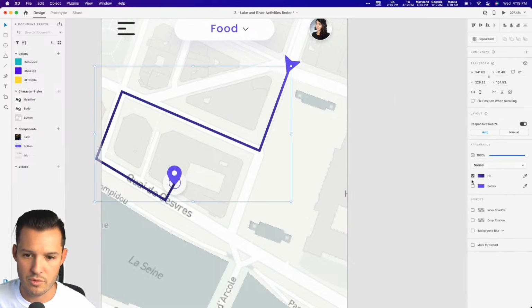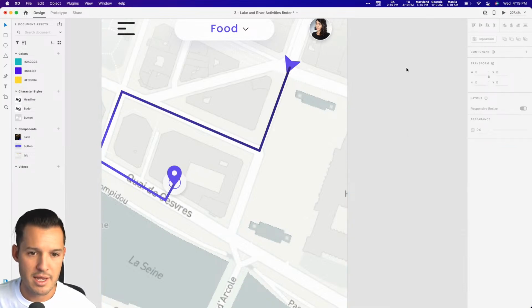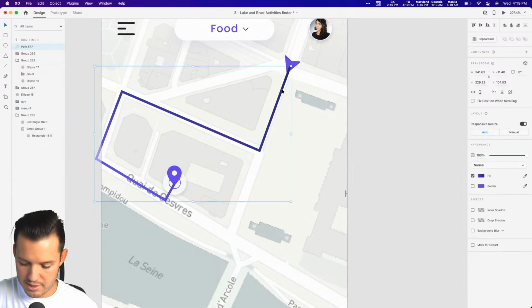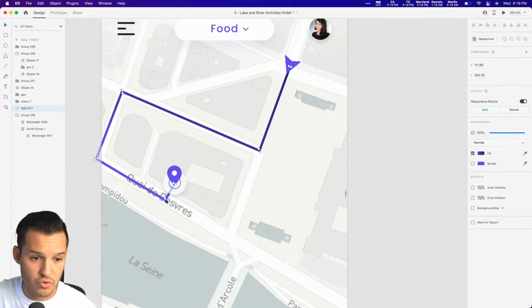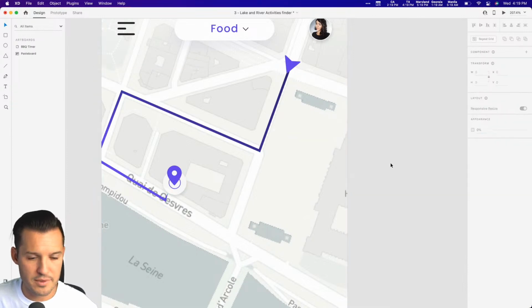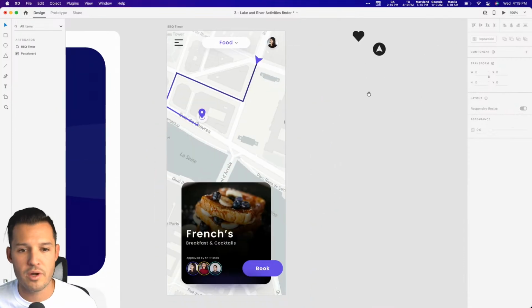Okay, let's just backtrack. We're messing up our gradient right now. We need to go the other way. We need light on this side, dark on this side. Yes, that's better. And then what we need to do is take our layer and tuck it behind all of our assets here, like so. You can always come back in once you've drawn with the pen tool and rework the nodes and all the points on it to get exactly what you want. All right, that kind of works for us. Okay, we got our pathway working.